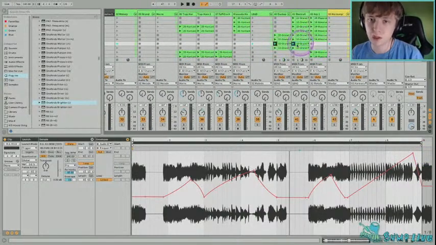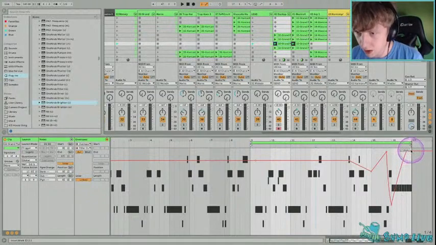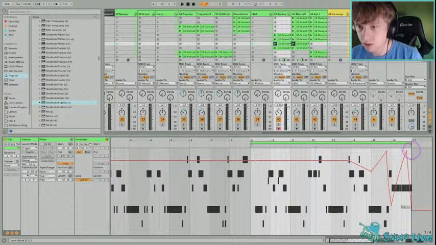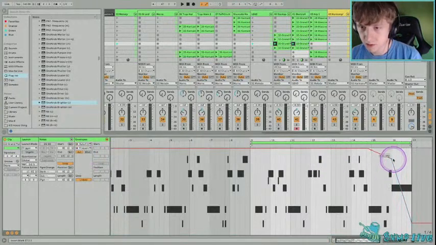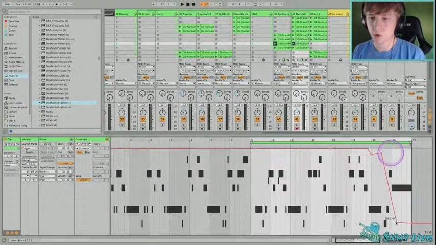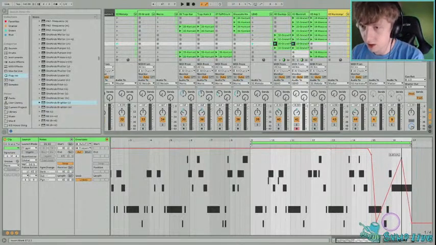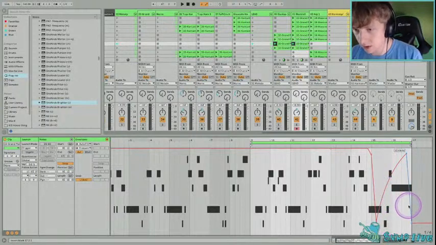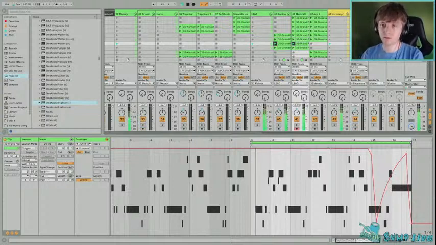What we could do is bring it out, filter it down, and then we'll do some other filter things with our lead. So we have filter cutoff going up. We're going to have that come down here at the build-up. And same for our other one here. So auto filter. This one just completely goes out. What I'd like to do is bring it down quickly, start bringing it up, and then bring it down immediately. So something like that. Yeah, that's about good. All right. So play the build.